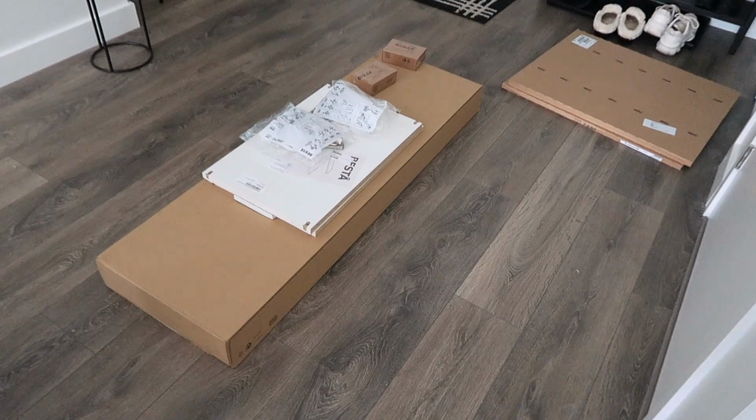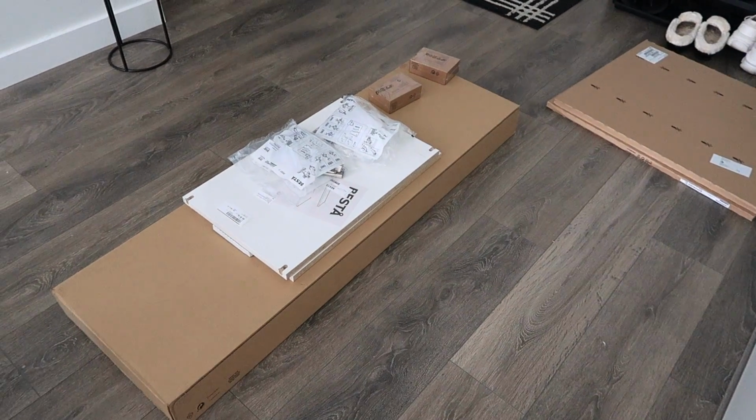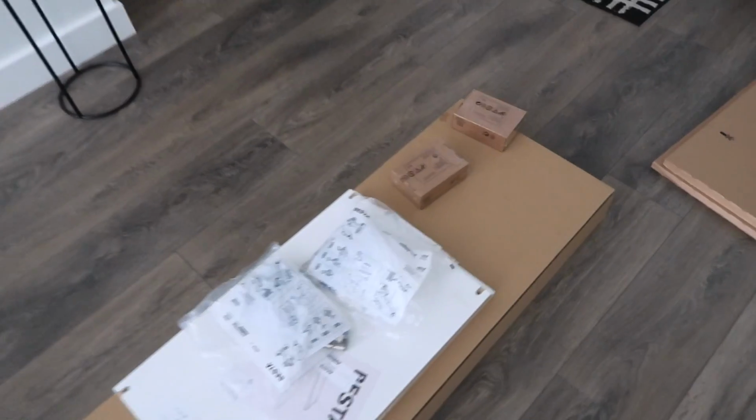So I have an IKEA delivery and they just got here. They just dropped off my first, apparently this is going to come in 2 separate shipments. So unfortunately I have to wait for the other part for tomorrow. I asked him and he said some of the parts come from one location. So I did get the Besta.